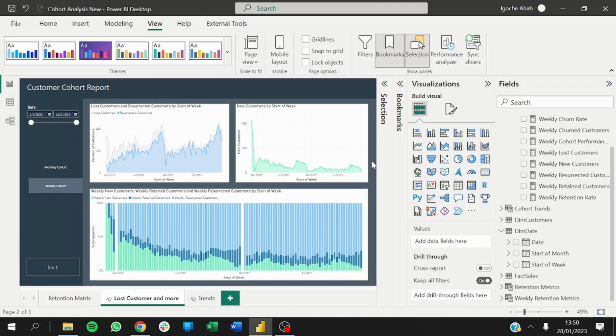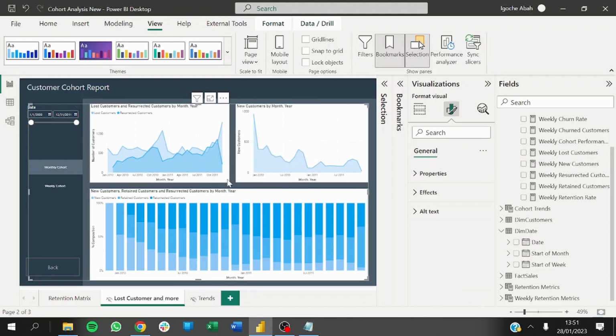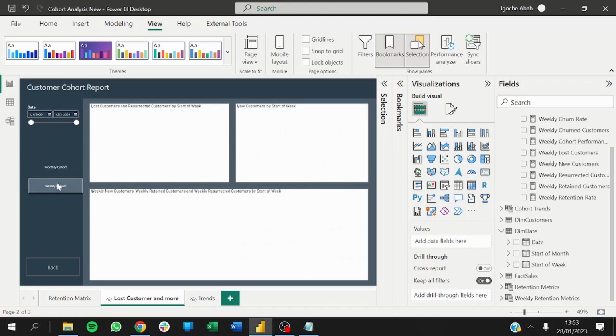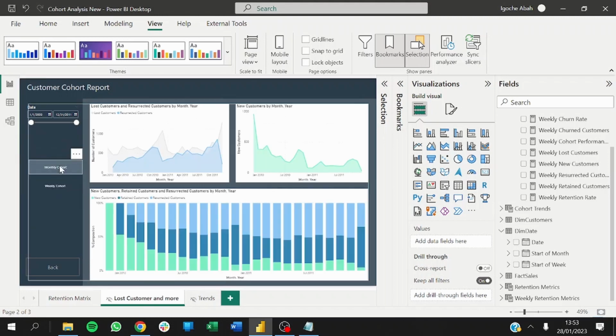So yep, we switch to this page. We can use these colors easily now. So we've been able to differentiate this. The colors would align with what the values represent. Sometimes if you have too many values, you can't afford to do this because it's going to make your visual look very messy. So this is cool, really cool.